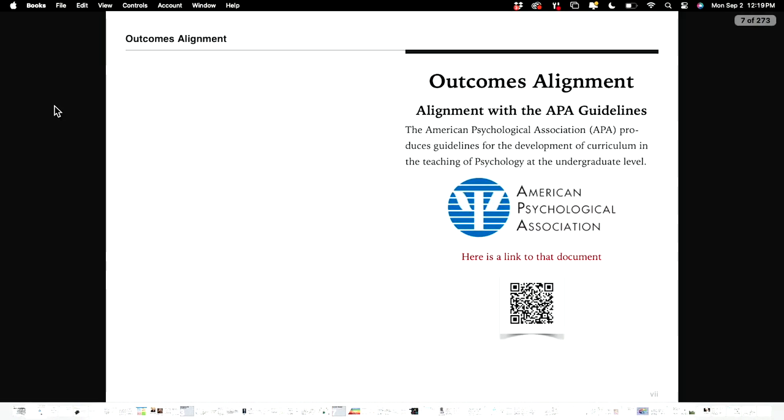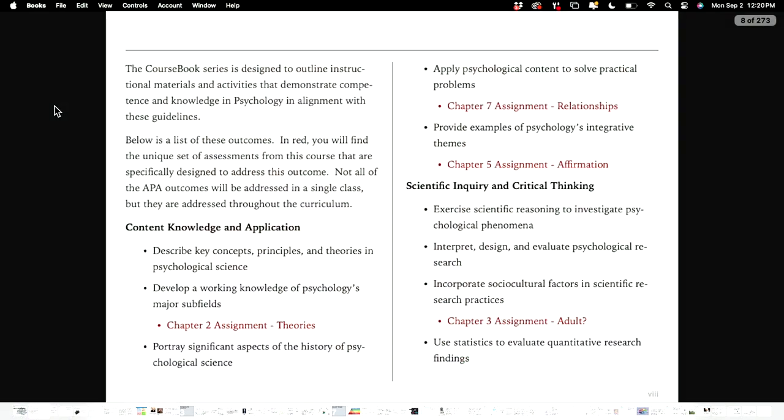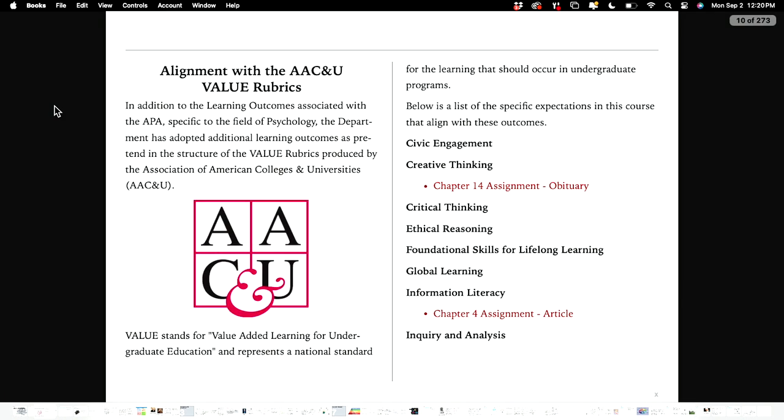Then I've aligned all of the assignments to the American Psychological Association's expectations for undergraduate education in psychology. That was a mouthful right there. I'm glad I got that right. So here are those alignments. You see that Chapter 5, Chapter 7, Chapter 2 align to specific outcomes expected by the APA. I then do the same for the VALUE rubrics.